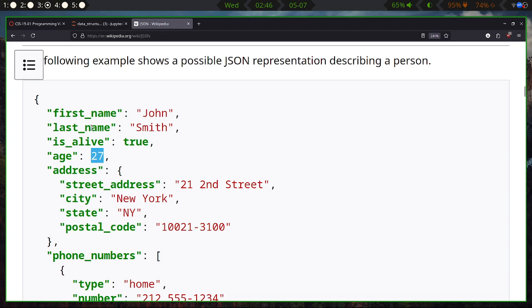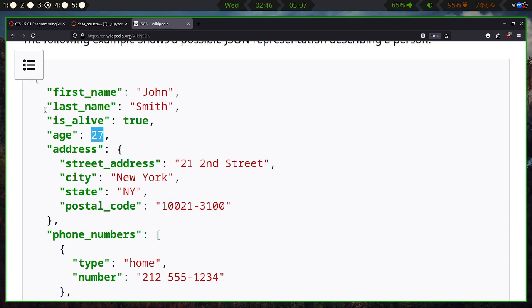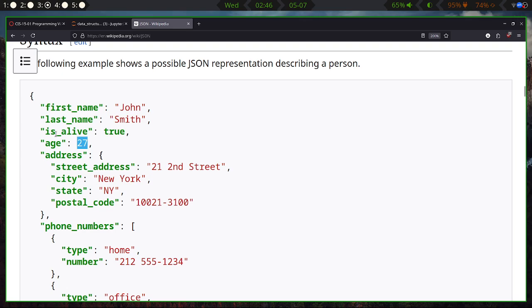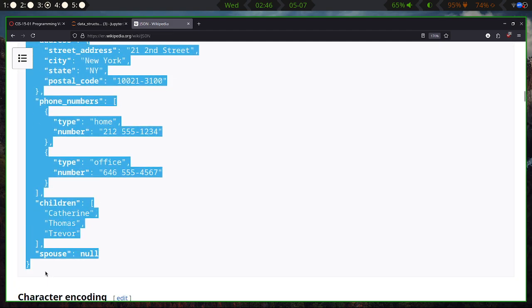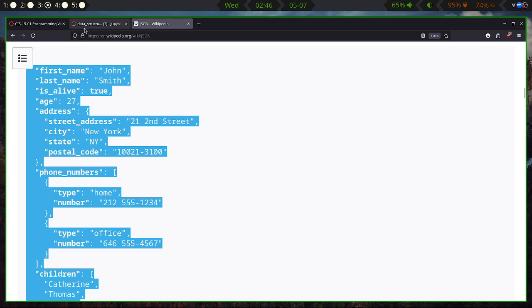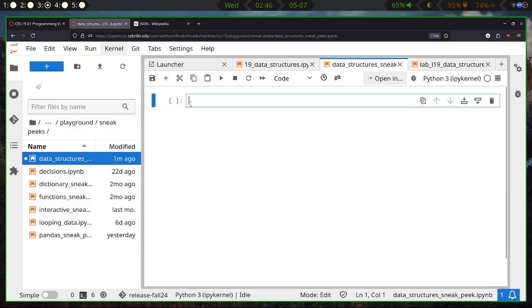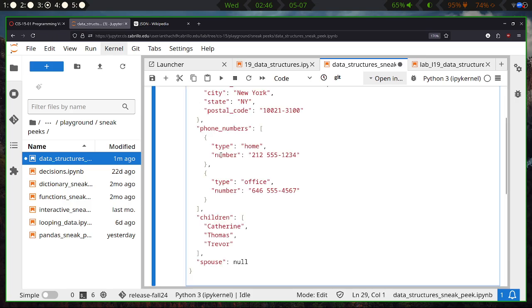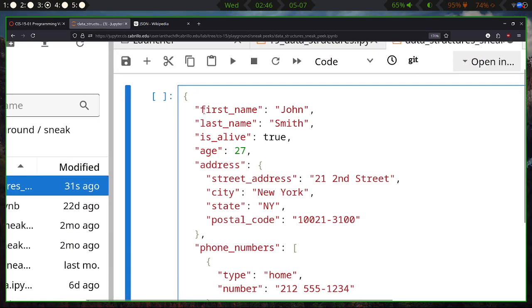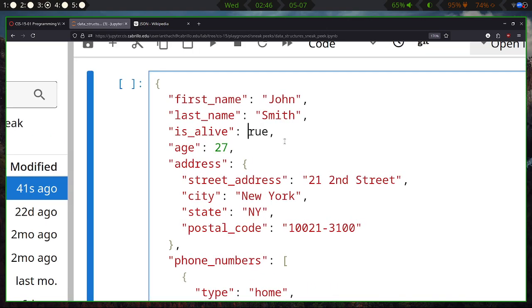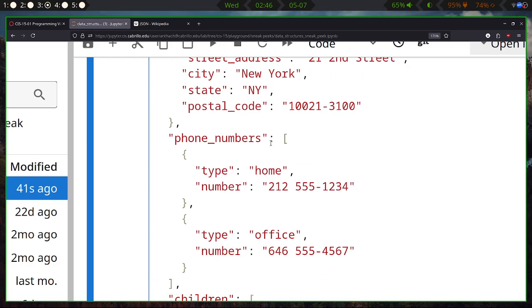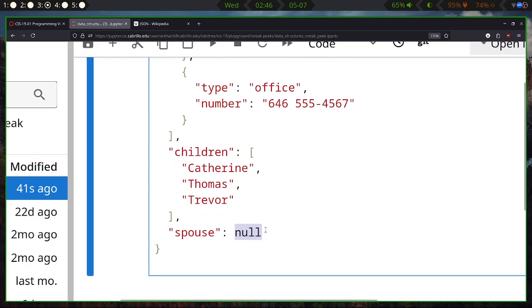For now, I'm just gonna hard code this dictionary into the notebook. So let me go ahead and copy this whole data structure, and let's dive down into what it looks like. Okay, so I just copied this whole thing. I'm gonna end up trimming it in a bit because it's quite large and hard to look at. So I'm just gonna paste it in here. There we go. I just pasted a dictionary in here. I need to change a couple of literals. For example, the JSON file uses lowercase true. I'm gonna change this to a capital T because Python literals use a capital for the booleans. And then finally, at the bottom here, Python doesn't really have a literal called null.